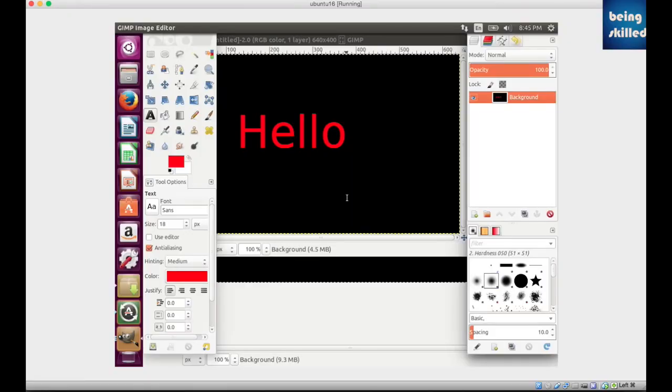In this tutorial, we will learn how to use fuzzy select tool in GIMP. So the basic principle behind fuzzy select tool is that it selects the area of current layer or image based on color similarity. So you can also increase or decrease the sensitivity towards the color by increasing or decreasing the threshold value, and we will learn how to do that in a matter of few minutes.